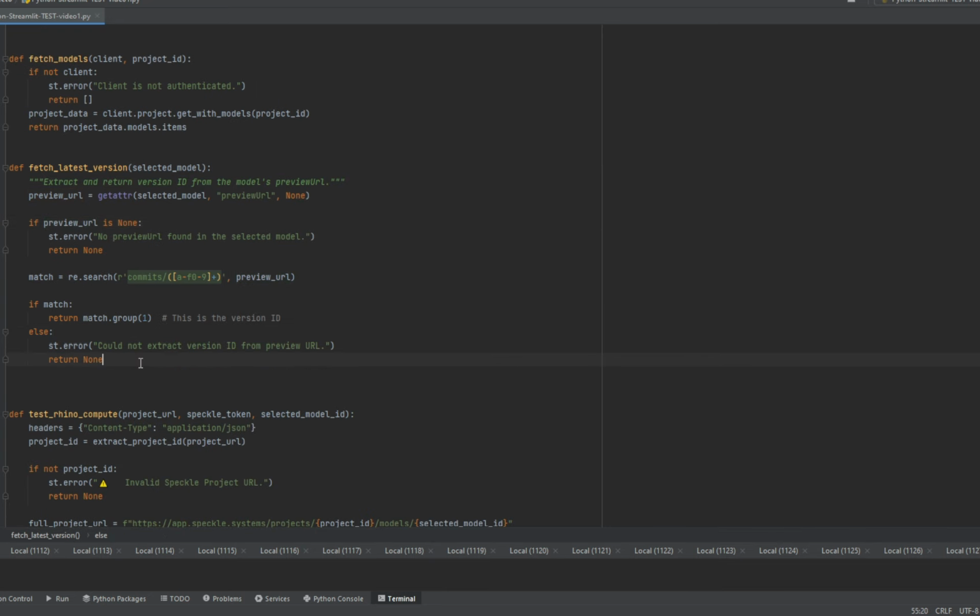As I mentioned in the beginning, we will gonna use fetch latest version, but with the function getAttribute from the selected model and its attribute preview URL, and we're gonna match this URL, the last symbols. This is going to be our version, and if this group matches, this is going to be our version ID. I will demonstrate how this is possible.